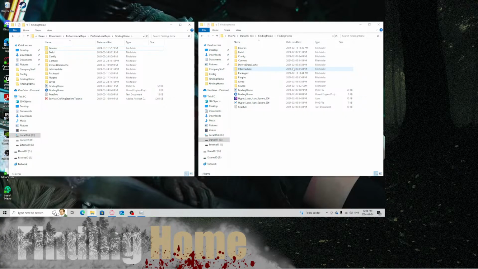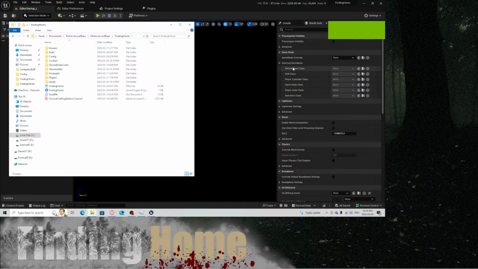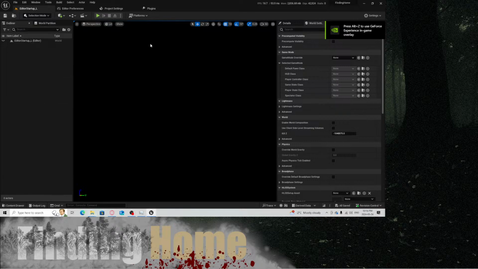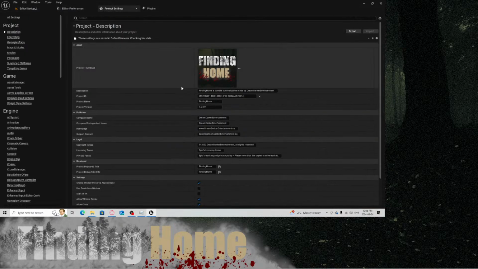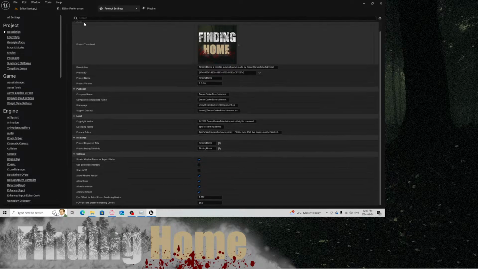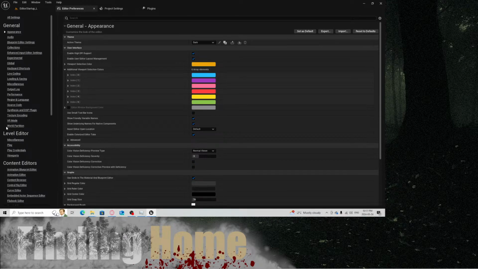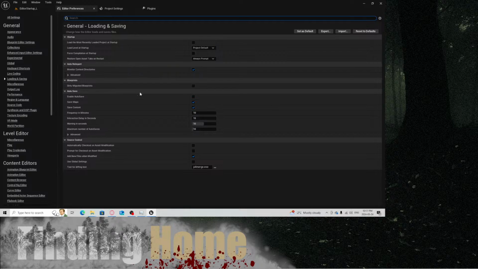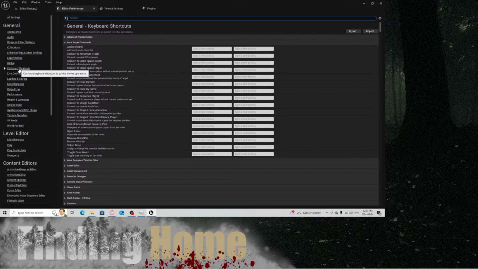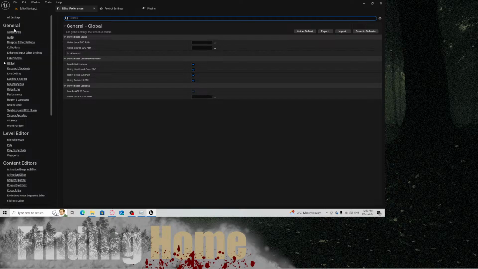There you go. Let's see what is going on. We got our startup. That's good. Project settings. Looking good. Edit preferences. Saving load. Autosave is out. Partition. Bunch of certain things from the editor here.